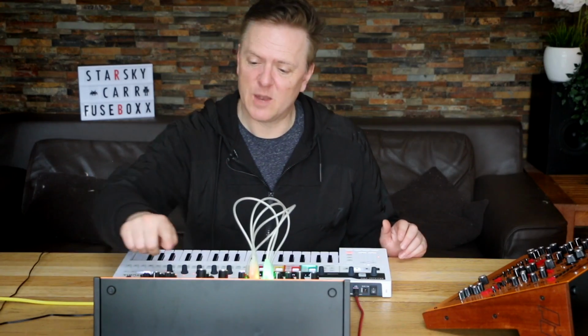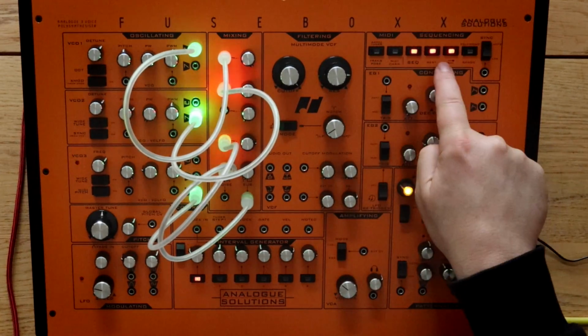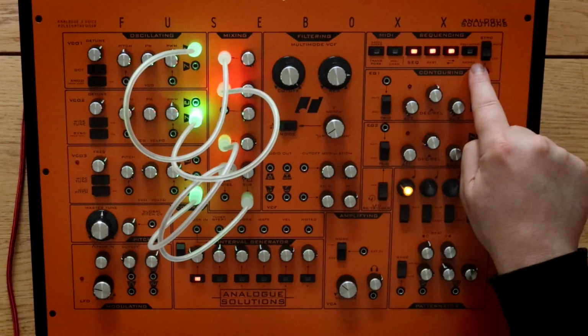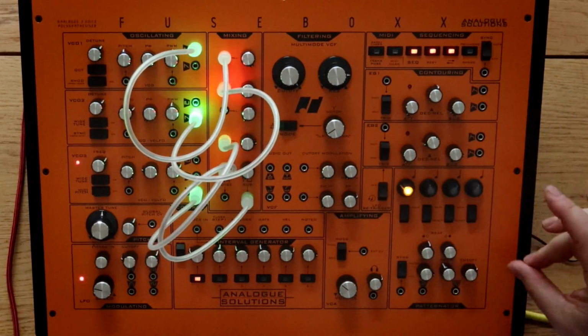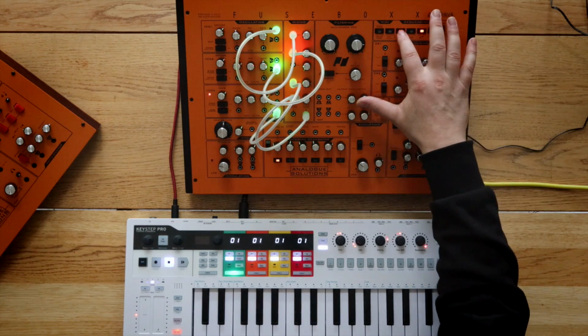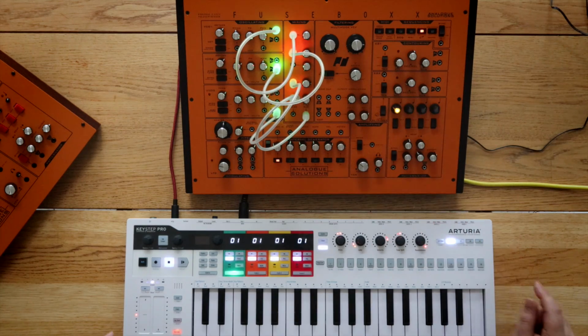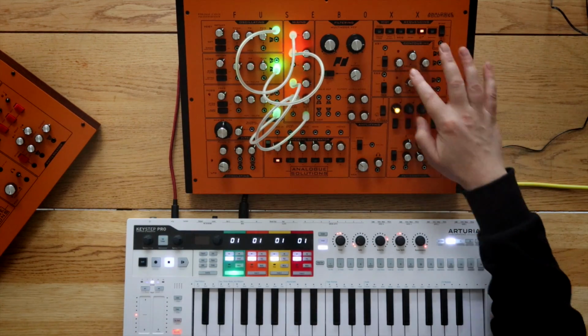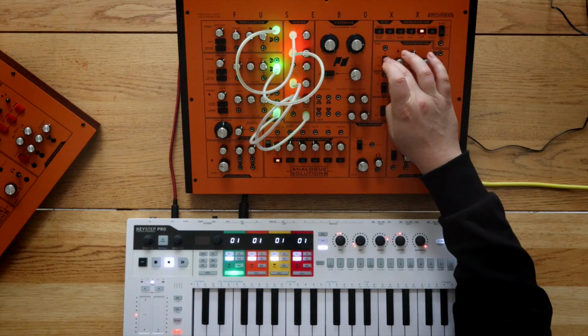So I think I covered everything there. We've got the tuning, the MIDI channel selection, the sequencer on, putting rests in, backwards and forwards, the range and the poly mode. So let's have a little play with the Patternator now, because that's what's really cool about this. I'll just turn the sequencer off and we can run the Patternator with the LFO. So it's running there, then we put the envelope generators to work or to trigger from the Patternator.